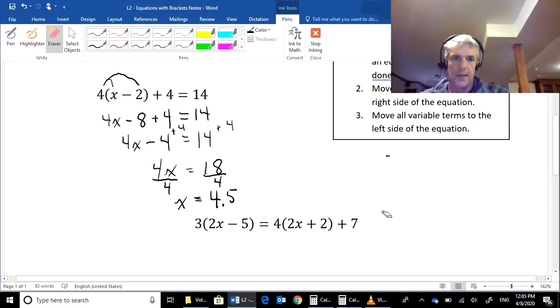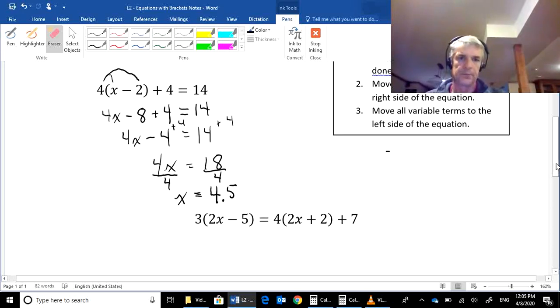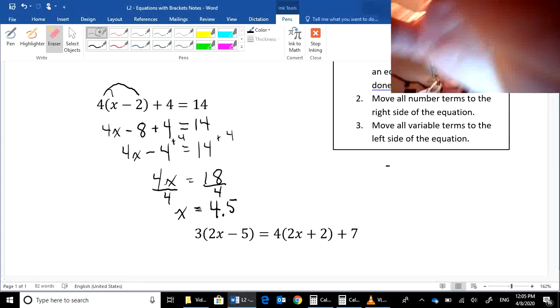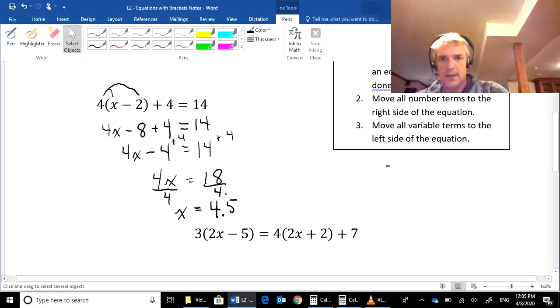Okay, I'll do the second example here. Just as an additional thought, sometimes I like to use the object tool here, so I think that helps you see me. 4.5 is the same as x. If I put the 4.5 into my equation, imagine that x is 4.5, and then I subtract 2. Well, what's 4.5 minus 2? That's 2.5.